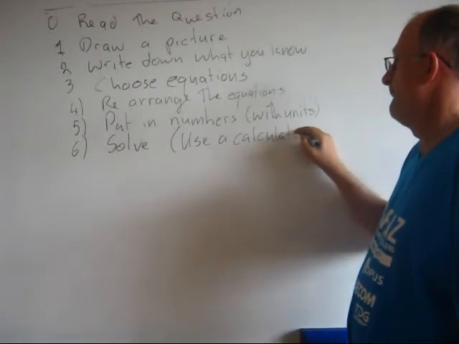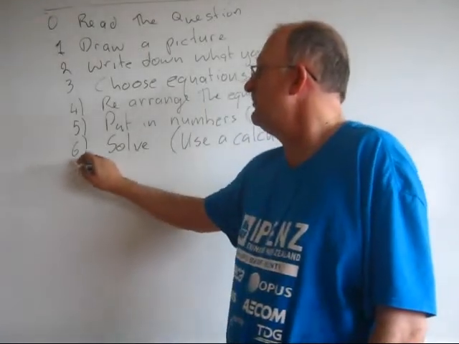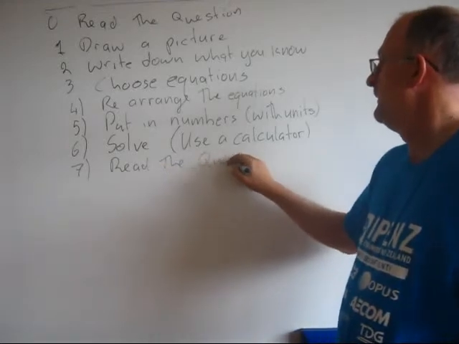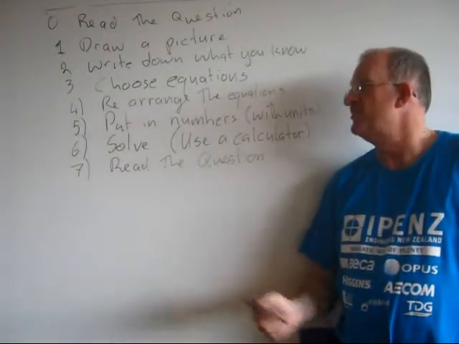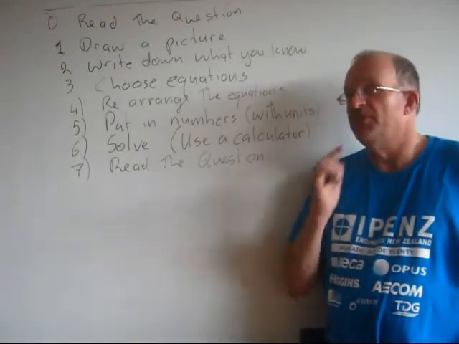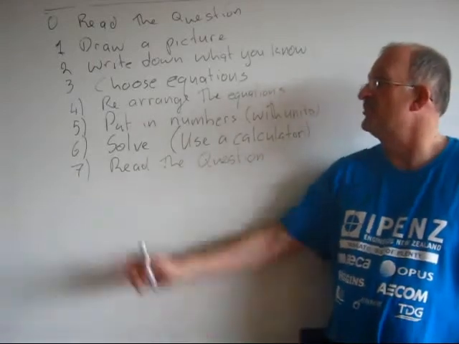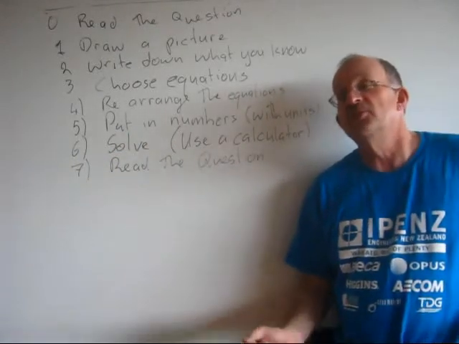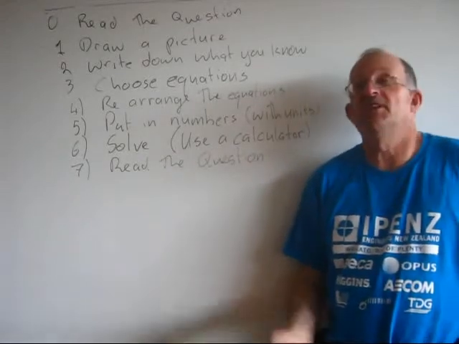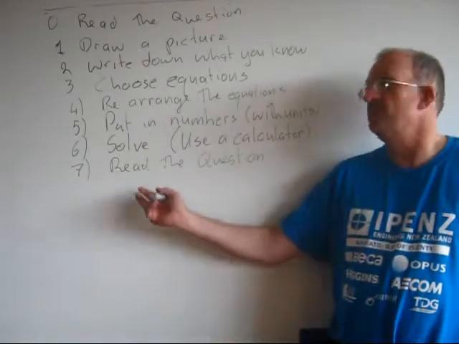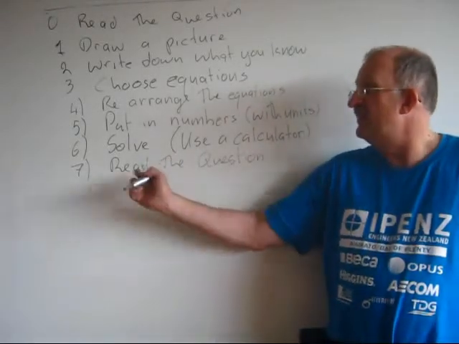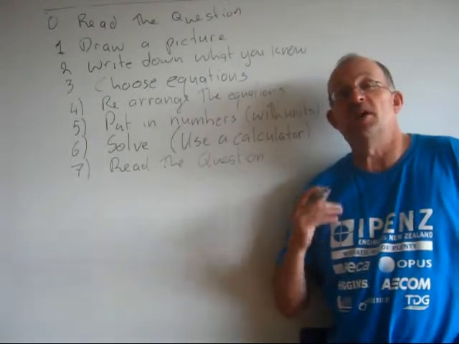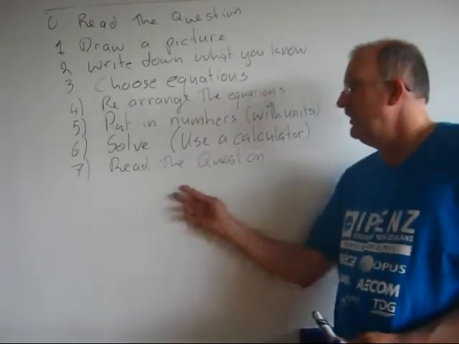And step 7: Once you've done this, read the question. Might seem obvious, but there have been so many marks lost over the years because people get excited about getting to here that they forget to convert it into what the question asks. The question says, how many millivolts of electricity does it take, and I leave it in volts. I haven't answered the question. So I read the question to make sure I've actually answered what it asks for. If you do that every time, it doesn't matter what the subject is, your mark will probably go up 5%.